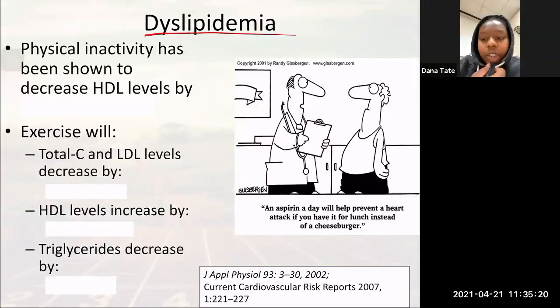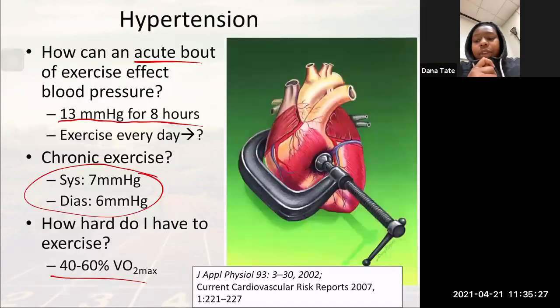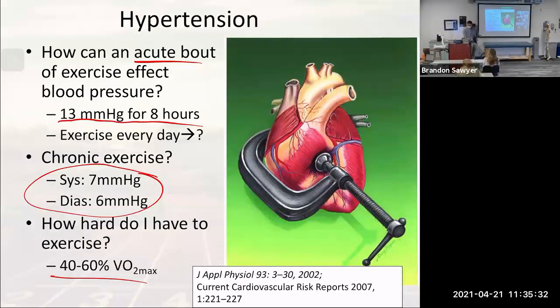I have a quick question about hypertension. Go ahead, Dan. So for chronic exercise, is there a certain time period for that, like there was with acute bout exercise? Yeah, good question. That's an accumulation of a bunch of different intervention studies that have been done. But typically they're anywhere from 8 weeks to a 6-month intervention. I think you could expect to see something like that in somebody who has hypertension in at least a 12-week intervention. Does that answer your question?